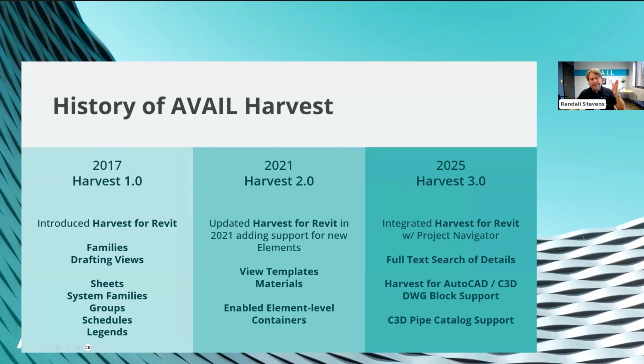And then earlier this year, we revamped Harvest 3.0 on the Revit side. Part of our roadmap this year was to add into our Harvest capability to do the same for AutoCAD and Civil 3D, which is what we're going to talk about today. And as we talk to customers about this, we often uncover other challenges or problems that they're having in those kinds of workflows.